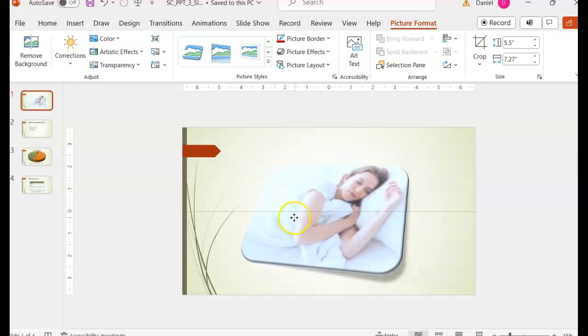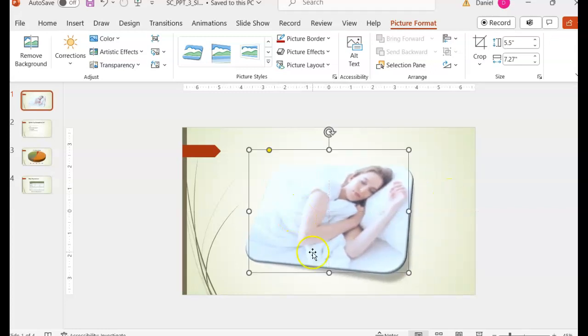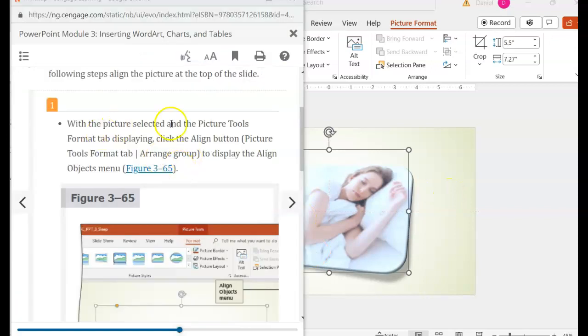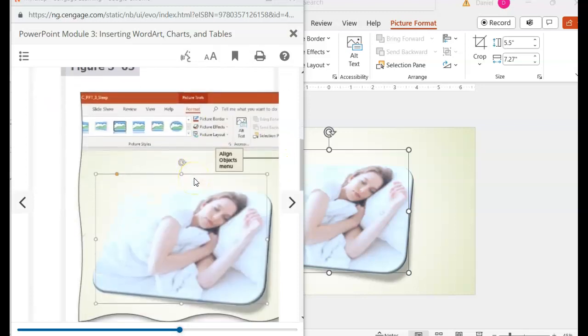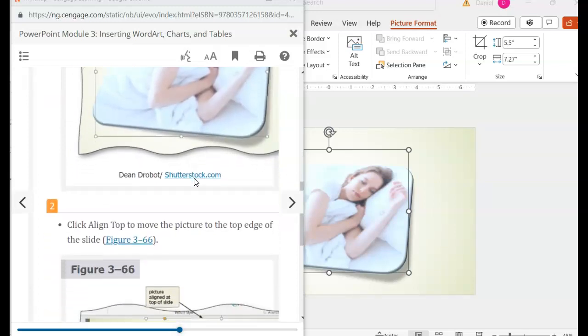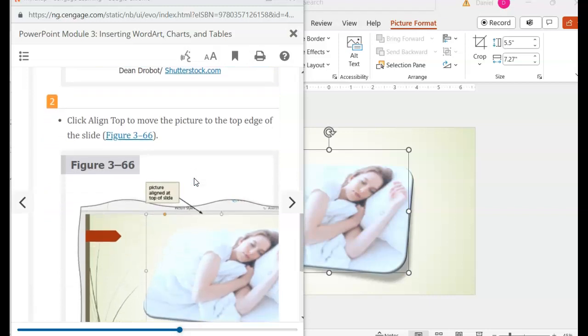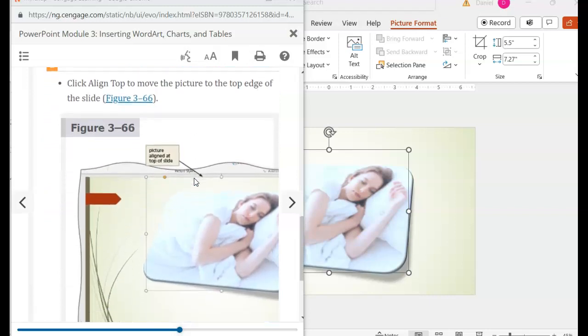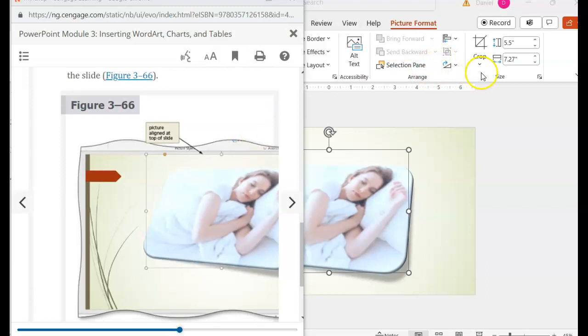So if you keep moving it, you'll find it. Now it's centered. Now with the picture selected and the Picture Tools Format tab displaying, click the Align button to display the Align Objects menu. And you want to click Align Top to move the picture to the top edge of the slide.